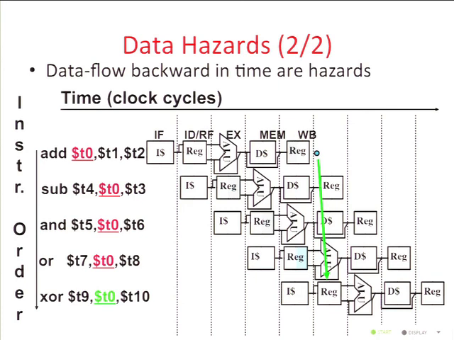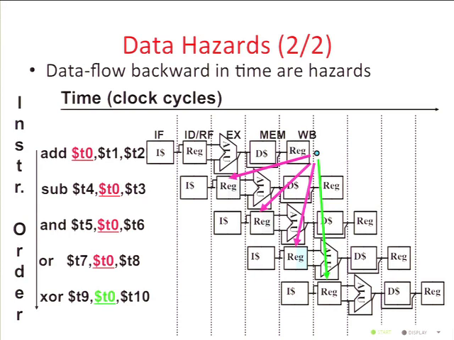And when are we in trouble? We're in trouble when you draw one of those arrows and it goes backwards. Here, the subtraction needs the value from the add in its 2nd stage, but the add isn't even completed then. It's being done in that stage in the ALU. Likewise, these instructions also need what's in T0, and it's not there yet. Anytime you draw one of these diagrams and end up with arrows pointing backwards, you're in trouble, because it means you're trying to go backwards in time, and it doesn't work. That's a data hazard.